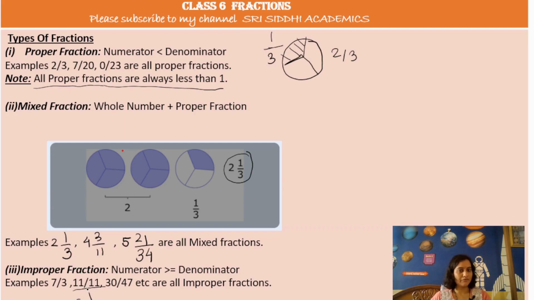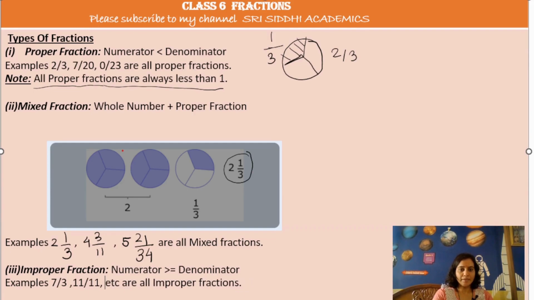11/11 or 12/12. You write the same number in the numerator and denominator. What you get is an improper fraction. Okay. Similarly, 30/47 ये तो नहीं है. It should be 47/30. It's ulta. I'll just make the change here. The denominator has to be less than the numerator. So 47 should be the numerator and denominator should be 30. So these are all examples of improper fraction.